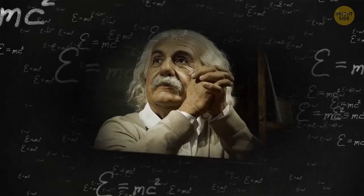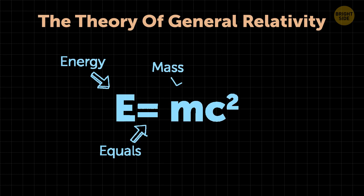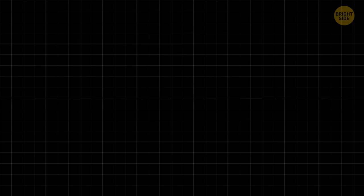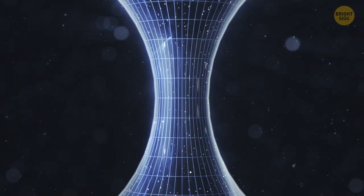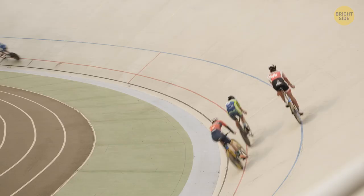A few hundred years later, Albert Einstein took gravity to a whole new level with his theory of general relativity. According to Einstein, gravity isn't just a regular force — in reality, it's curving and warping the fabric of space-time. Think of it as a heavyweight champion sitting on a rubber sheet: the sheet bends and curves under the weight, and smaller objects nearby roll toward the heavyweight. Even though we can't see space's curves with our own eyes, we can see what happens to objects caught in its grasp. Getting pulled by gravity is like being caught in a whirlwind — objects start spiraling, like a coin in a penny-slot cyclone machine, or moving in circles like bicycles racing around a velodrome.